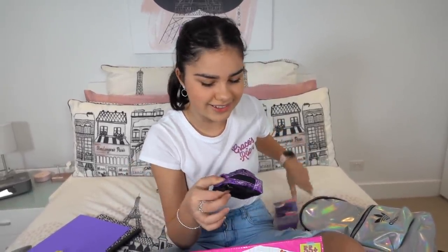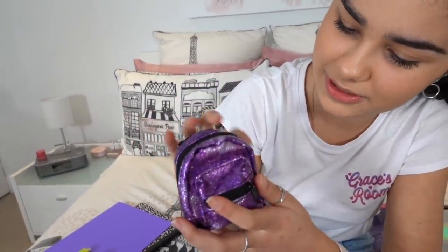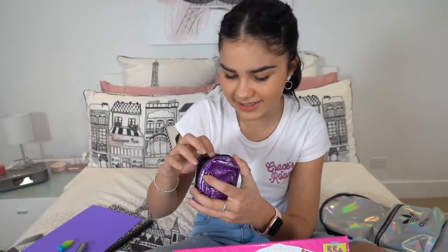I think I'm gonna choose this purple backpack though. I like the purple color. You guys know purple's one of my favorite colors. Look, it's like a little galaxy effect. It's really glittery too. Anyway, let's see what we've got inside here.